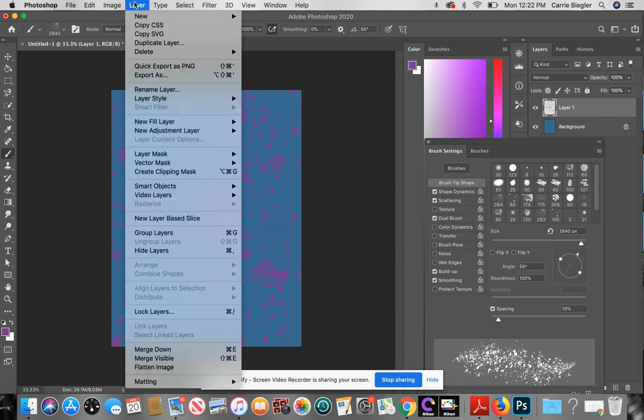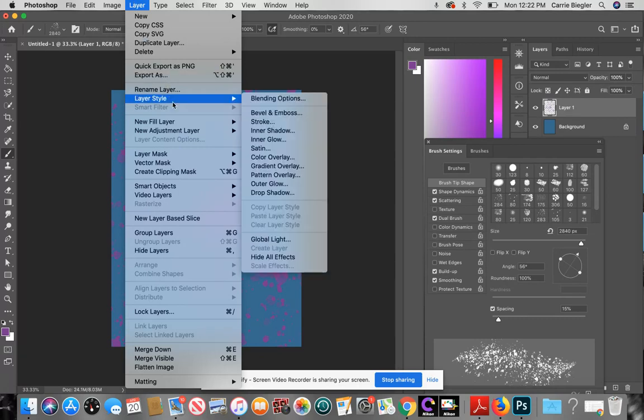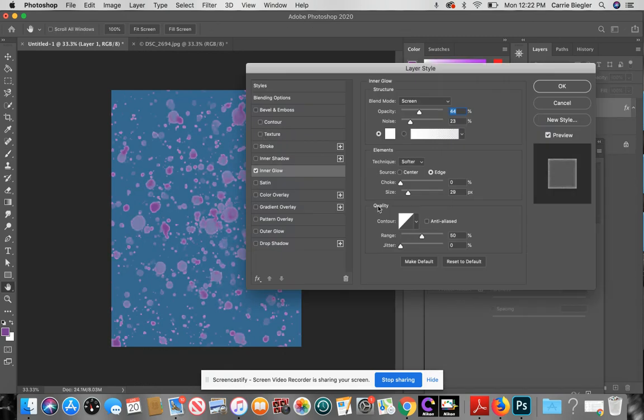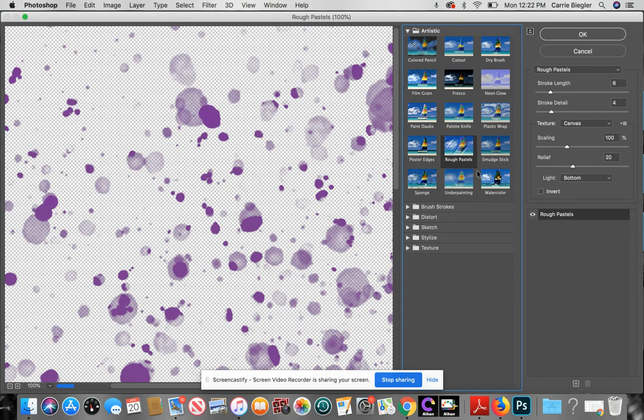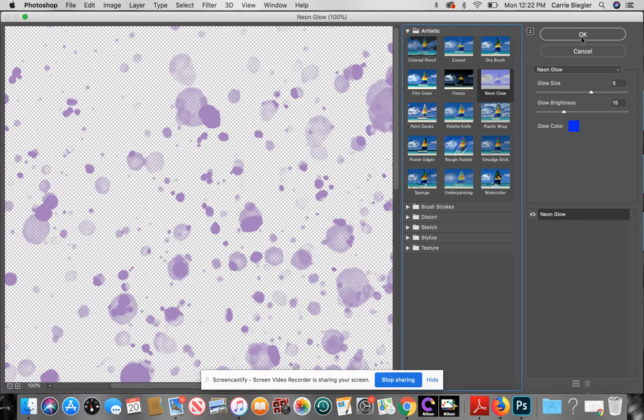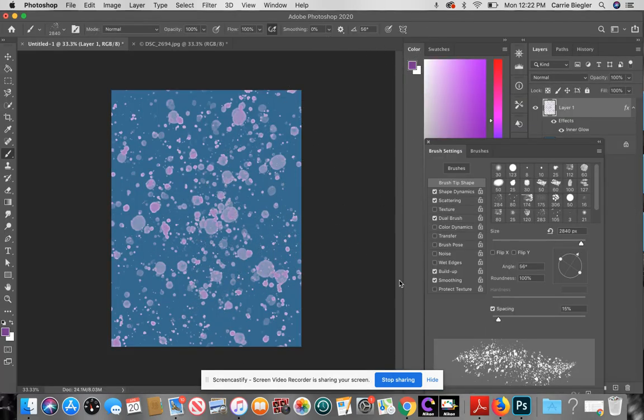Other things I can do, I can go to Layer Style. Remember we used that before when we did our 3-line composition. So I can kind of play around with different options there, adding a style to that. I can also go to Filters and look at different options I may or may not want to use, to add some different effects there. Okay, this is still kind of boring. You're going to need to add several layers. And the more that you compile, the more textured and interesting it's going to look.